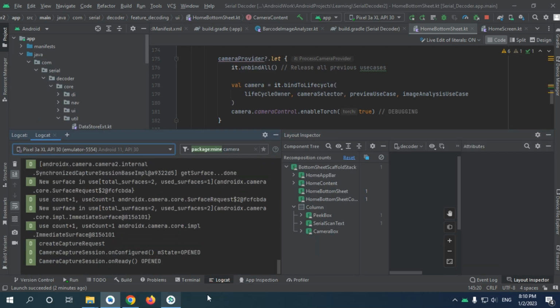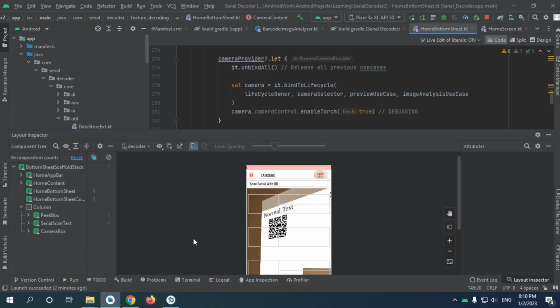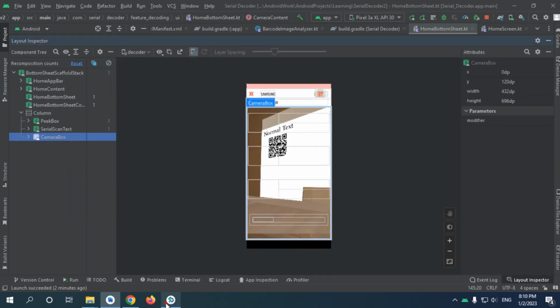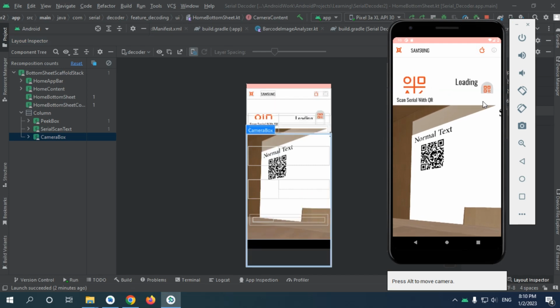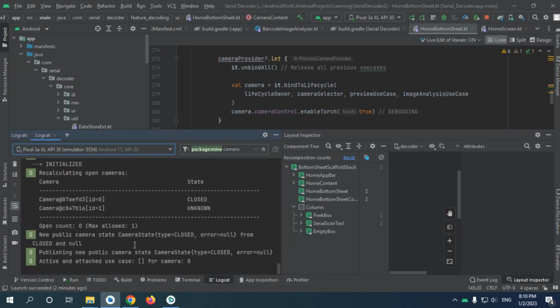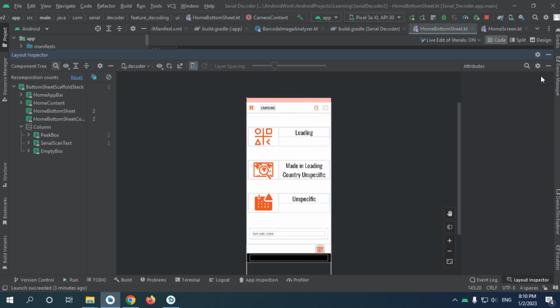Now our state is open. Now I'm going to close this, drag it up. When I drag it all the way down, the camera box will be decomposed and the empty box will be visible. If we open the logcat, you will find that the final state is closed. That's exactly what we expected. So we have reached the behavior that we want to implement.